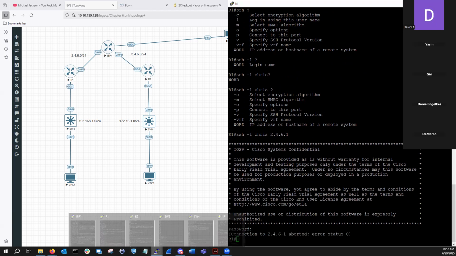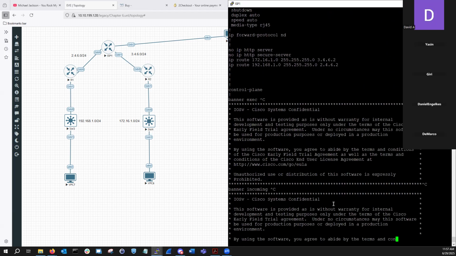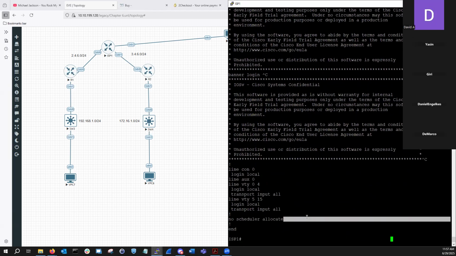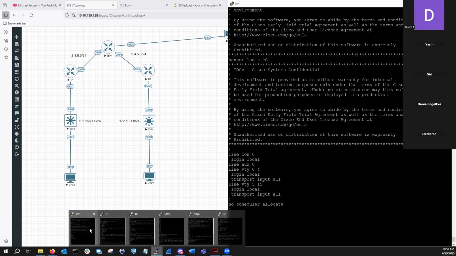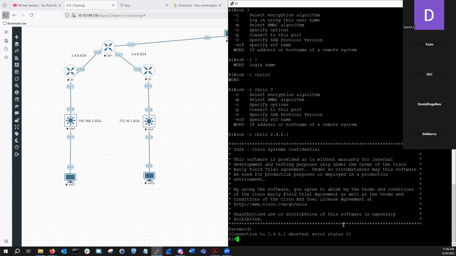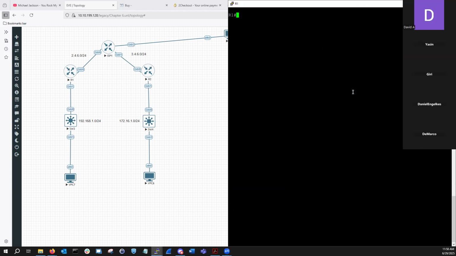So let's go back to our configuration and let's see what we did change. Let's do a show run. Okay. It's asking for that shared password. Hmm. And actually, that was correct, right? Because we typed in our username, so it's just asking us to confirm that password, which is Chris's password. So we actually did it right. It's terrible to second guess yourself, guys.